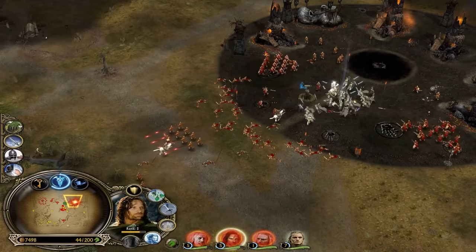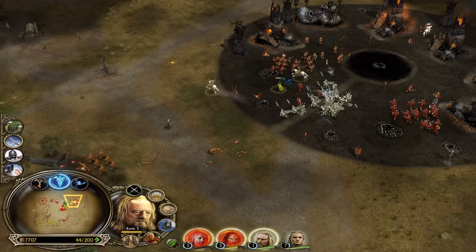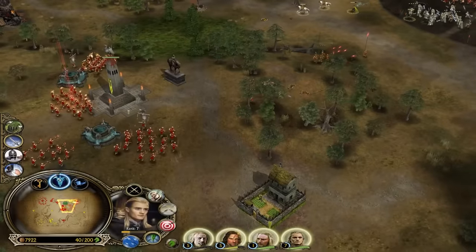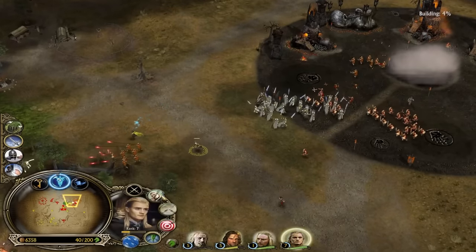No. Aragorn, hit him. Aragorn, stop dancing around. Theoden. I have no heal. Atelas, no, I can't. I have no Atelas. Legolas, be careful. Dude, my micro is so bad. But maybe Gimli can change something.